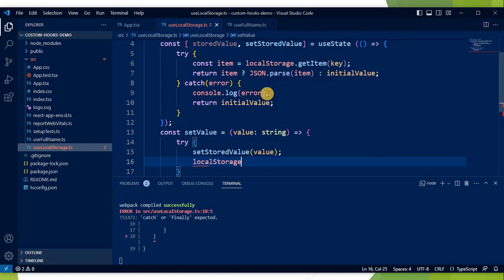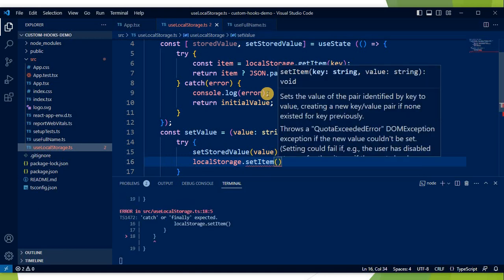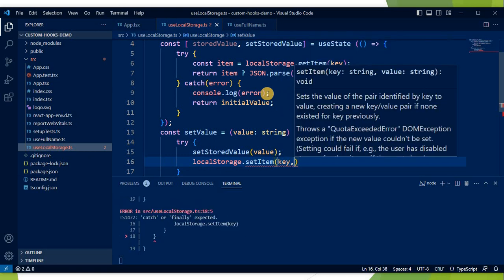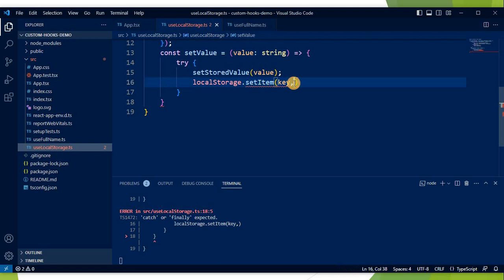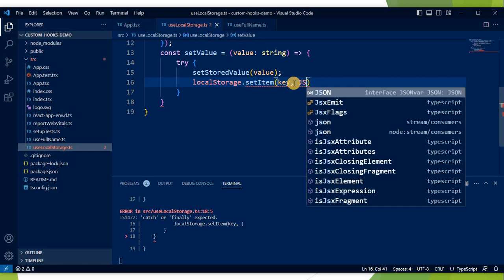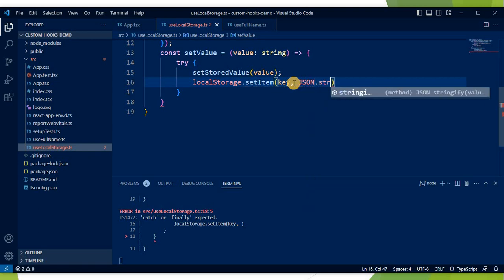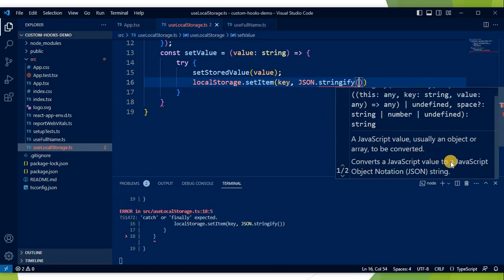Now we will set the local storage also. Using the setItem command under local storage, we have to define the key first, the key that we have passed here, and then the value. We cannot store the value directly, we have to stringify it into a JSON string. Stringify converts a JavaScript value to a JavaScript object notation string, meaning it will convert the JavaScript object into a JSON string.